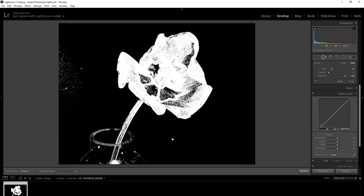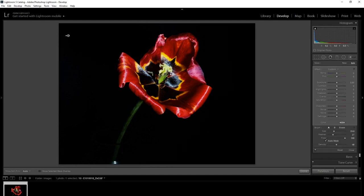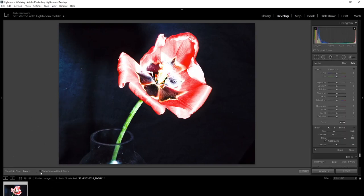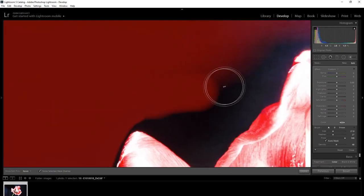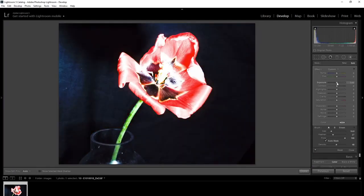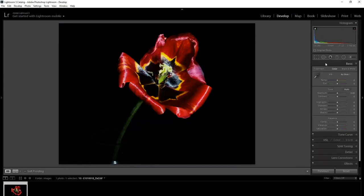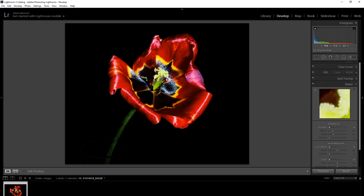Back in Lightroom, I wanted to make the background as dark as I could. I used the clone brush and the spot removal tool to remove anything obvious. I then used an adjustment brush to mask all of the background as much as I could, and used the exposure slider pulled to the far left along with other sliders to achieve a really dark black background. I could have done this just as well in Photoshop, but for the purposes of this video this technique was good enough. With that done, I restored the exposure of the image back to normal, then applied some cropping to get the framing how I wanted it, and proceeded to go through each of Lightroom's sliders and tweak them until I achieved the look I was looking for.